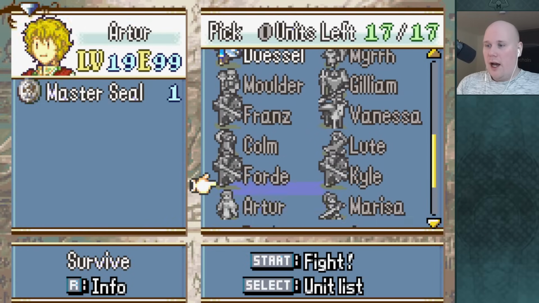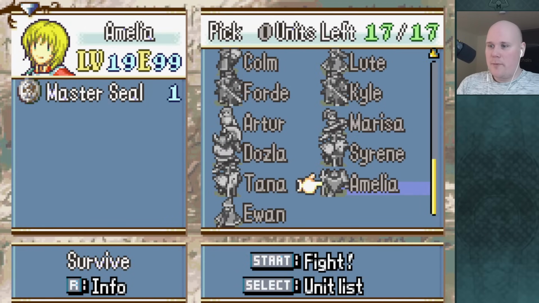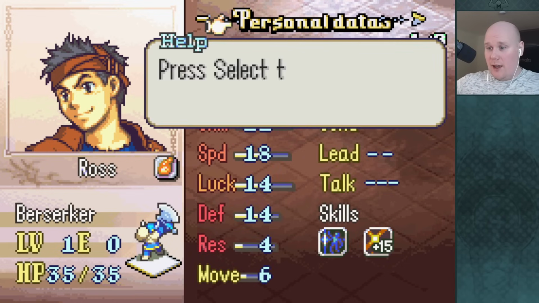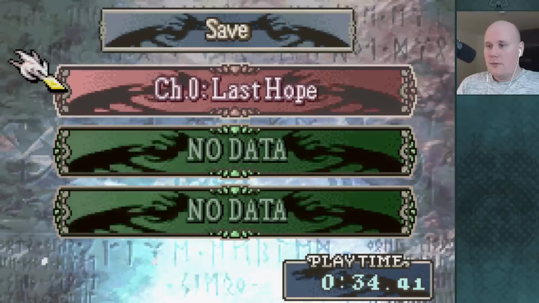You also have the three trainee characters, Ewan and Amelia. I gave them their canonical classes, basically. But I did decide to field Ross because he has Paragon, which should make him snowball pretty heavily. So, yeah, this is my squad. And let us get started, shall we?